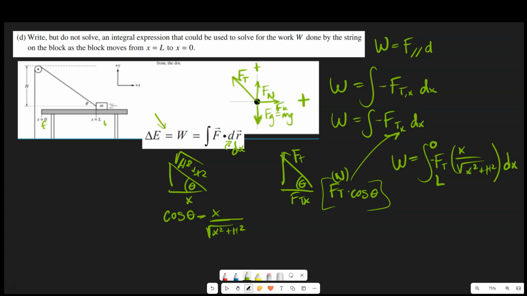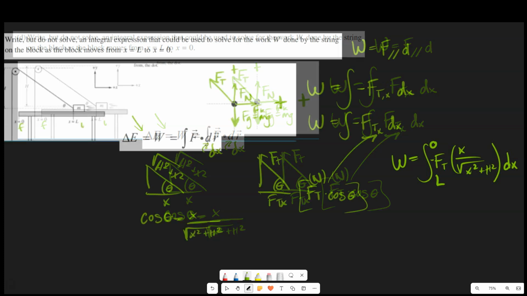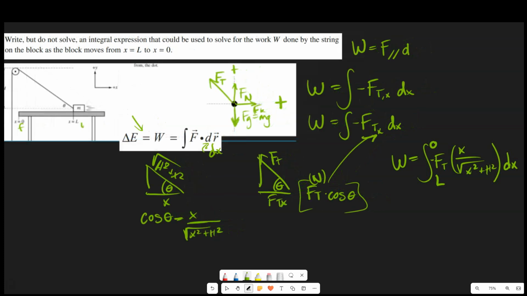Now, we're not done. We've got limits. This is something that I had mentioned earlier in the problem, and that is this. Our final position is actually 0. And remember, your final limit is going to be up at the top there of 0, and this is going to be L over here. Even though it might be tempting to reverse that because of practice, in this case we're doing the opposite. We're actually stopping at 0, so be careful with the upper and lower bounds as you finish out this section of the problem.